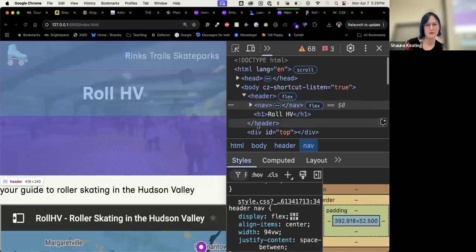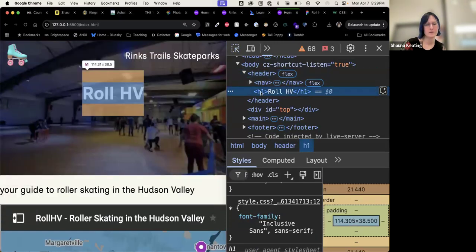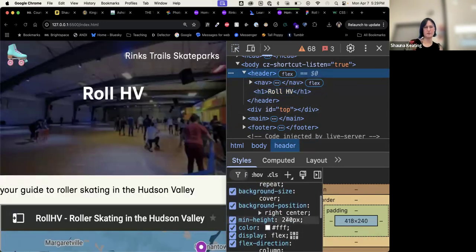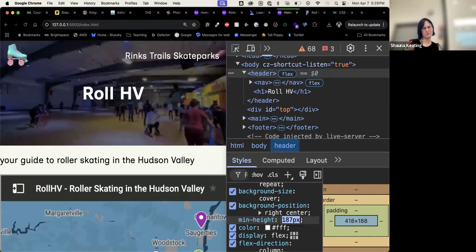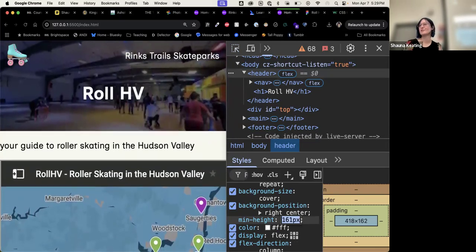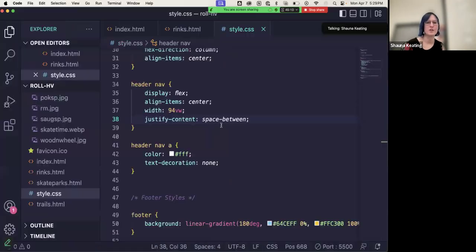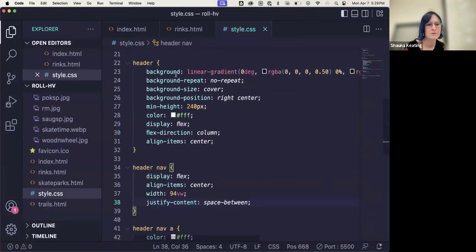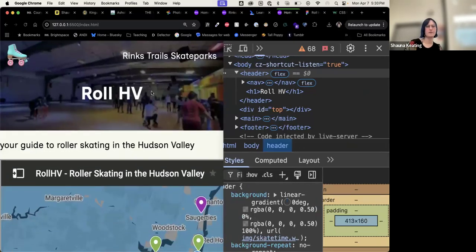Okay. I feel like the min height I gave it is too big. Should I make it less big? I think so. This is what I like about DevTools, is I can change the values of things and just see it. I think that's probably better. I'm going to change that. What line is that at? 22. Yep, there it is. I changed this to like 160. Okay, cool. That's its minimum height. If it needs to get taller, it will.